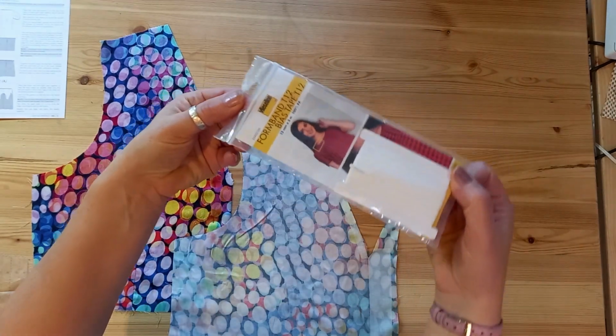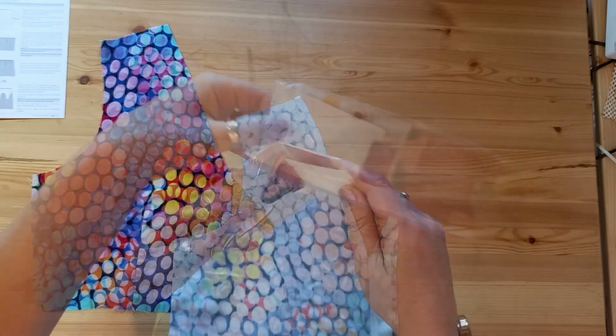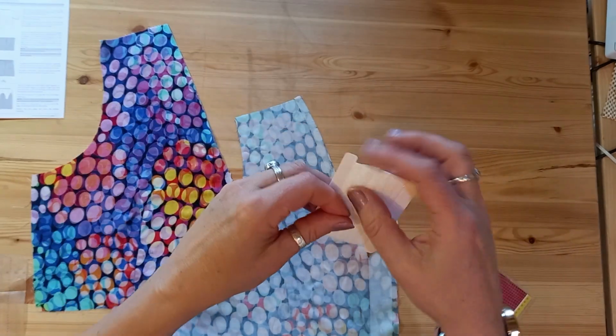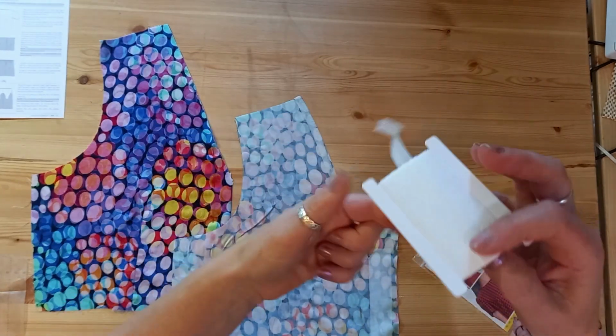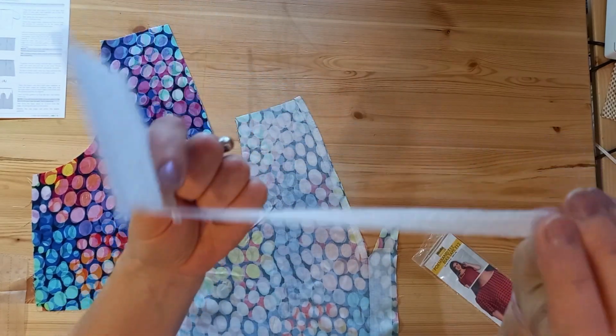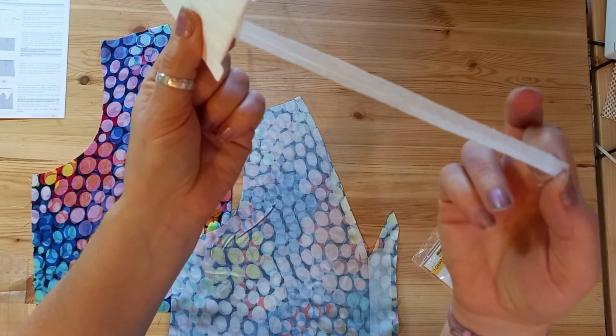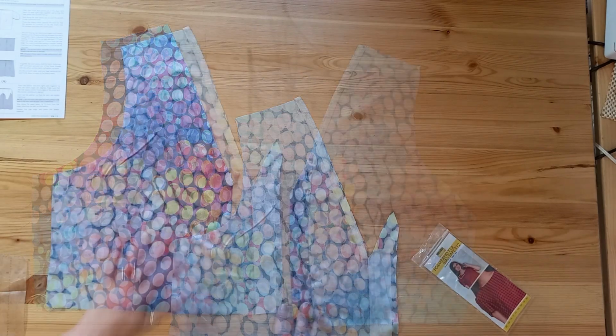It's a really useful product. It's a little strip of ready cut interfacing, and it has a line of stitching within that interfacing, and you just press it on. There's the line of stitching there, look. And it doesn't stretch, and it keeps the neckline from stretching out.